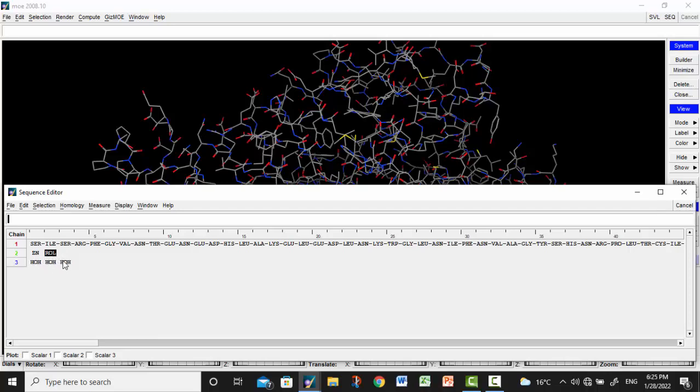These are three water molecules. I can keep them or delete them, because here my concern is just to run docking and check the accuracy of the process. Let me just leave it.